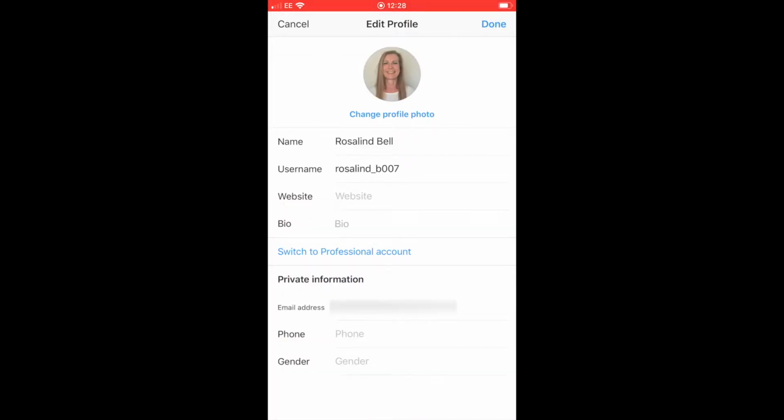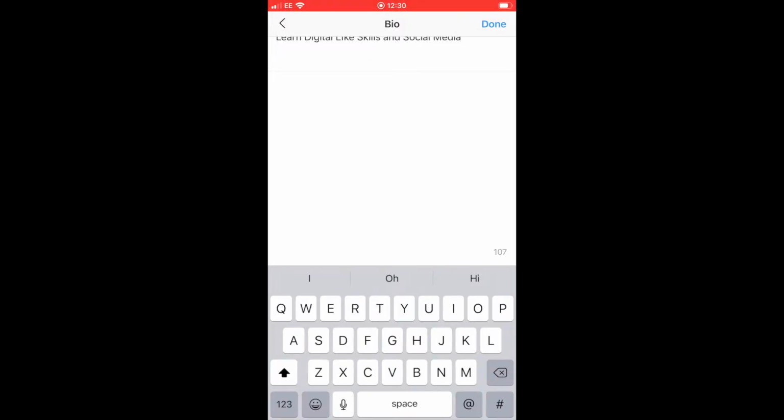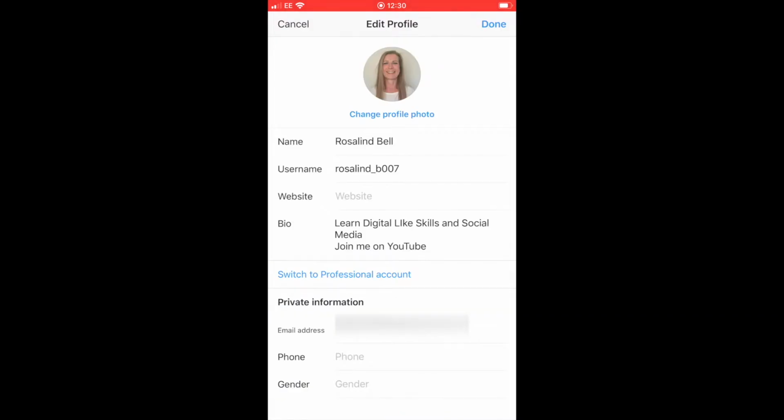The next thing you want to do is add something in the bio, which is just a brief sentence, a quick description of who you are and what you're about. This could be anything, depending whether it's a personal account or a business account. This is where you just type a few sentences, something that you'd like everybody to know. I'm just going to type a quick sentence here and then click done. And then you'll see that your profile page is actually taking shape with a little bit more information about you.